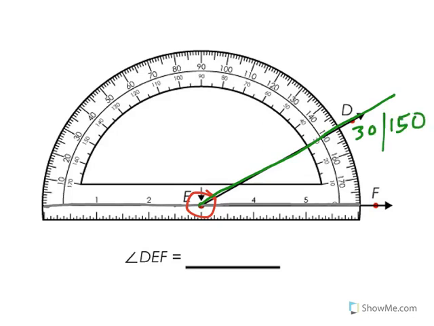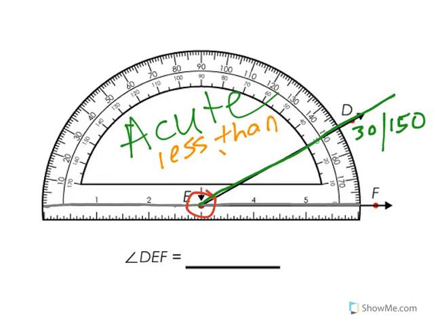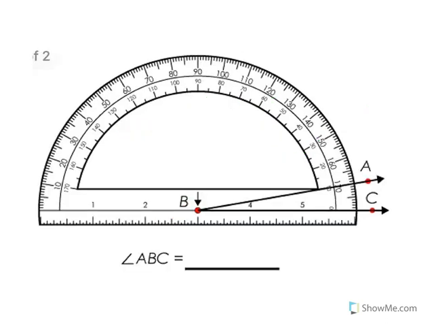So this means that we have to choose. Well, if I look at this angle that I see here, I can see that I have what kind of angle? That's correct. This is an acute angle. It's such a cute little angle. Now, if it is acute, that means it is less than 90. Okay, so we know less than 90. So that tells us which number we're going to go with. That's correct. This angle, DEF, is 30 degrees.